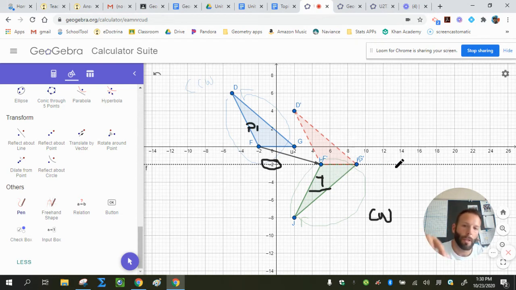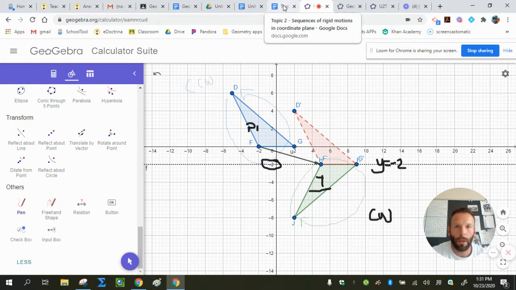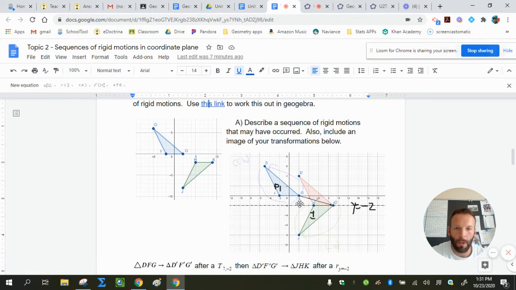So when this horizontal line crosses over the y-axis at -2, then I know that the equation of this line is y equals -2. Okay, so now I know here's my translation, and then here's what the equation of the line is. So what I did from this point is I took a screenshot of this image, and that's how I dropped it right here.